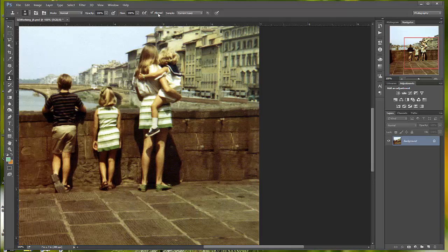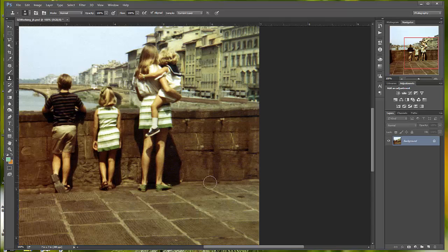So we could click off the aligned, and you can see you're going to have that same spot that I started with selected, and it would go in wherever I wanted to paint. With aligned on, I'm selecting different sections, and I'm going down in a straight line from where I originally started. I'm going to click and pick up then anything that was not aligned right.